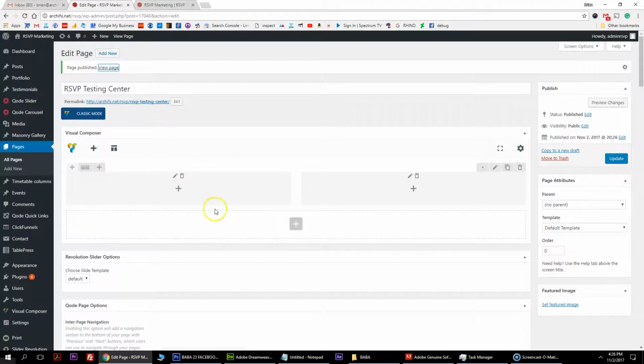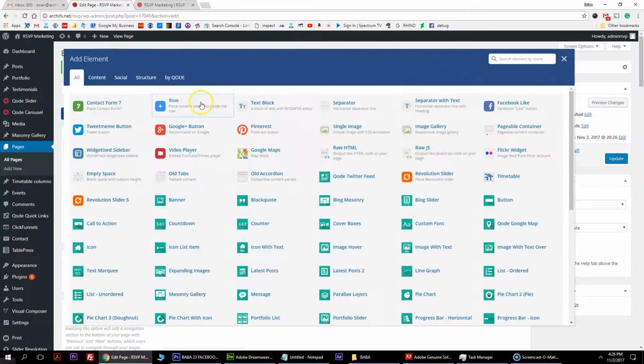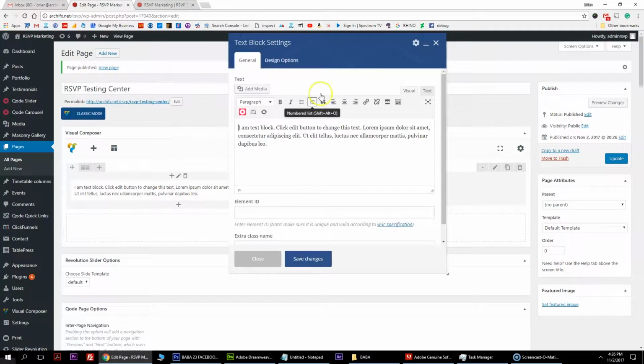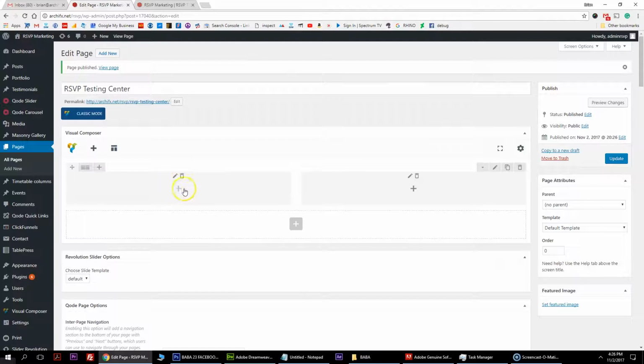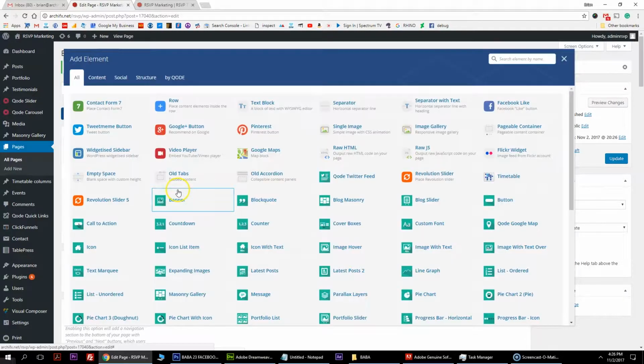The first option you have is adding a text block. That's the most basic thing. To put elements in here, you hit a plus button, and then it gives you a whole set of options on what you can do. The most common ones you're going to use are single image, text block, and if you want to place a form on the page, you would use the Contact Form 7 call. Then you get into empty space, which is how you're going to space out your layouts, and you have separators. So those are your primary areas.